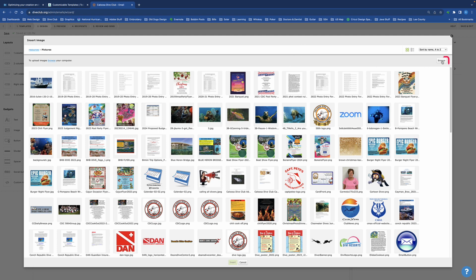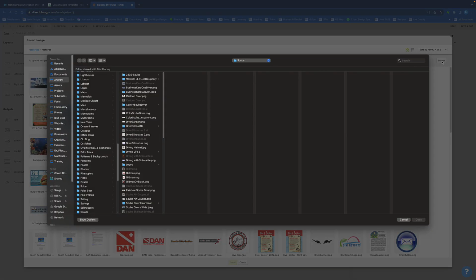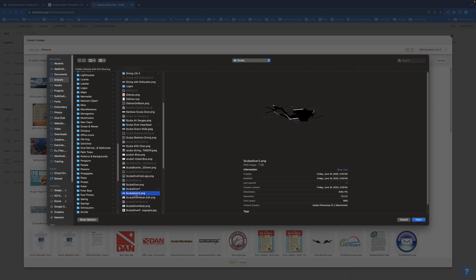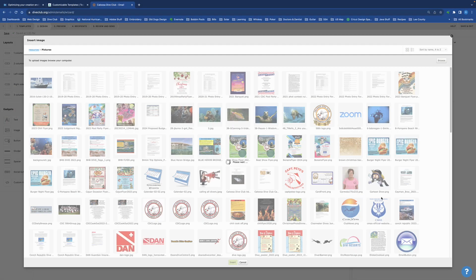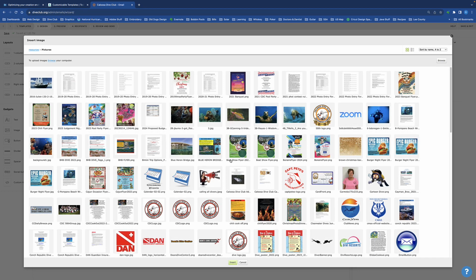Over on the right-hand side of the media browser, there's a Browse button. You click on that. It's going to look different if you're running Windows, by the way, but you basically get the idea. You're going to navigate to the file that you want to put up. I'm just going to find something that I can put up there. So I'm going to put this scuba diver image, which is just a silhouette. Select the file you want to put up. Hit open. You'll see it spinning. It's actually putting the image up there.